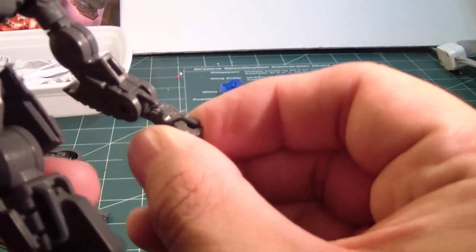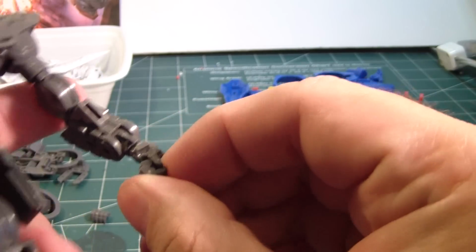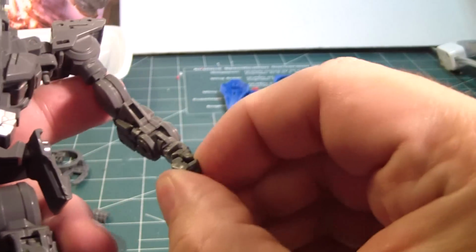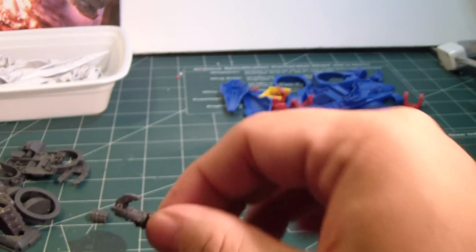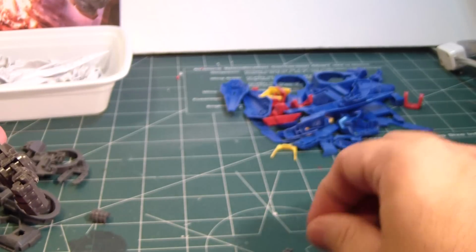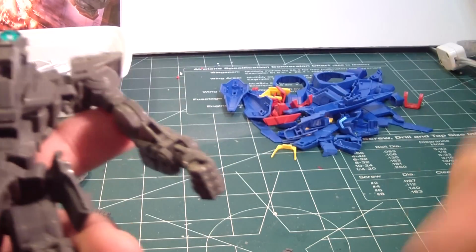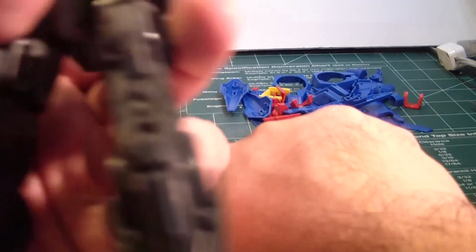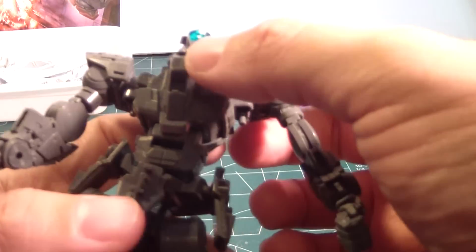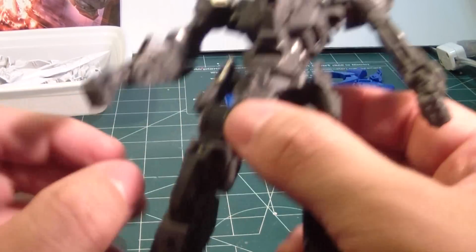It gives you that generic parts-forming hand, kind of reminiscent of the Wing and Death Cycle, but it also gives you the regular finger hands, where the pointer finger cannot be held unless you have the white hand plate on it. So you need to have that on. But I'm not going to put it on because I'm going to paint it.